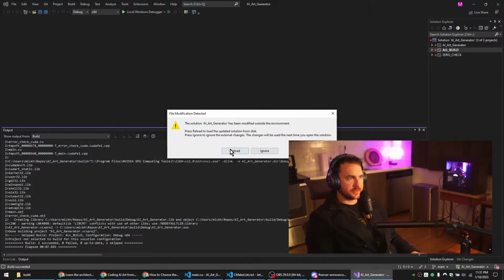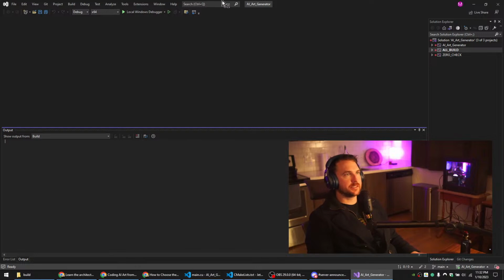We have the reload screen. That means I didn't forget to run CMake. Good little sanity check, or sanity assurance.